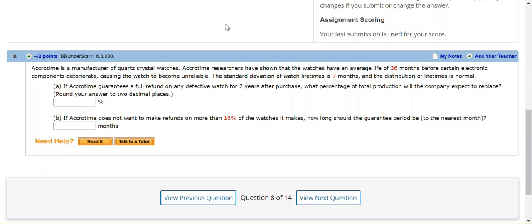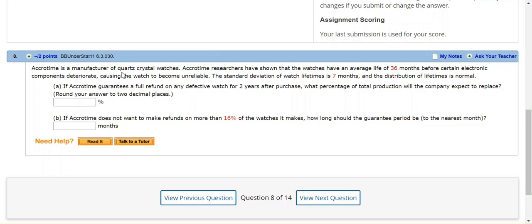This video is made for Chapter 6, Section 3, problem 3 from the homework. These types of problems are often referred to as reliability problems, or sometimes called warranty problems. Let's take a look at how to solve this problem, and I'm going to use technology instead of the charts in the back of the book.